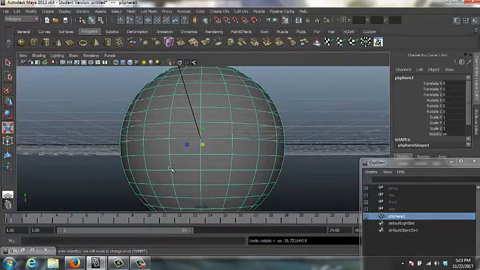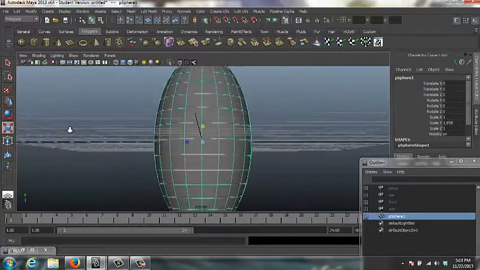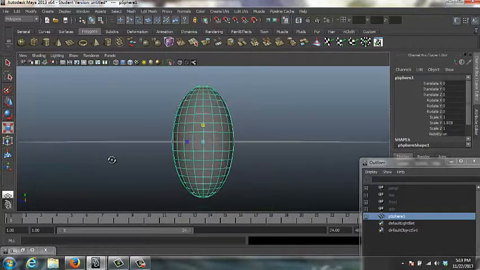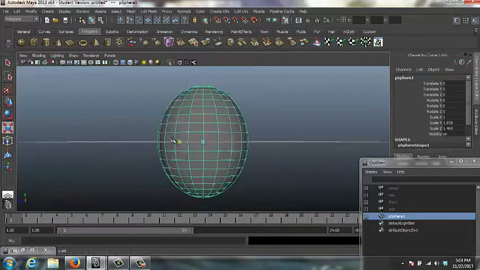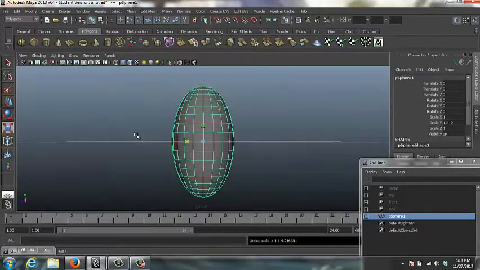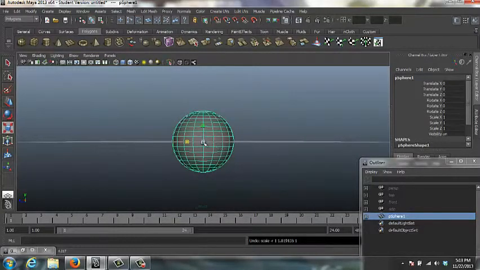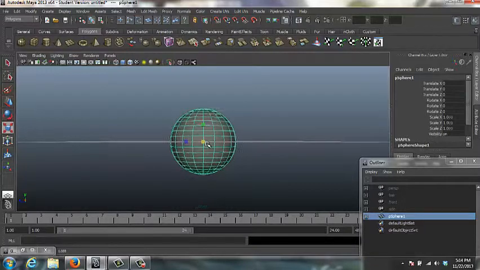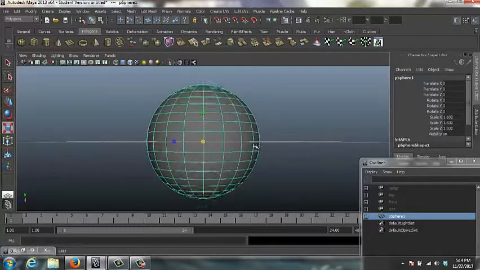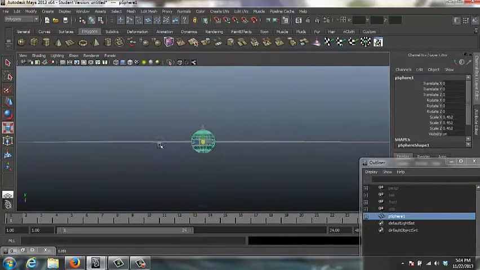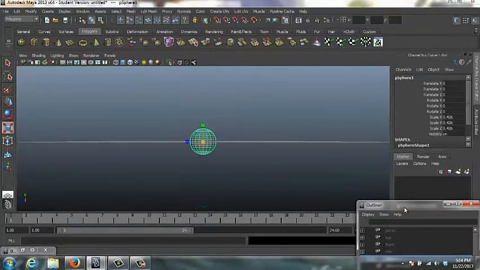Then there's this. This is a fun one too. This is your scale tool. If I grab that, it can stretch. My object can stretch. And yes, it will do this with any object you have here. If I pull this, isn't that fun? Or if I do the middle one, what I'm doing is pressing down the left mouse button and dragging my mouse to the right, and it's getting bigger. Drag my mouse to the left, it gets smaller, right, bigger, smaller, bigger, smaller. Okay.